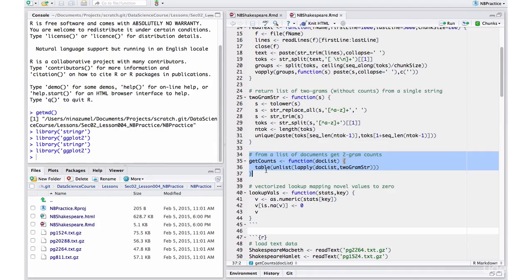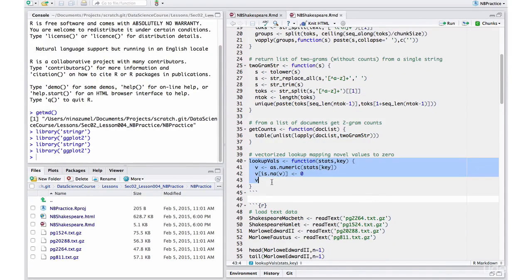getCounts is a function that takes a list of documents and applies 2gramString to every single one. All of these functions are what we call very idiomatic R. We are applying to the list of documents the function 2gramString using R's lapply command. We're then using R's unlist command to take the list of results and flatten it into a single sequence of results. So the unlist is the concatenation of all the 2grams found in every document. Then we're using the R table command to count how often each 2gram occurs. This wrapping of functions directly in vector form is very idiomatic R.